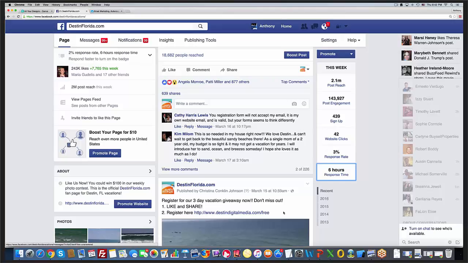So basically we've got posts that we make that don't have the link, and then we have posts that do have the link. The reason for that is that Facebook typically will show more people your post if you don't have a link in it that takes people off of Facebook. Do you understand that? Just say yes if you understand that. All right, lots of people understand that. Very good. So we do a mixture of both.